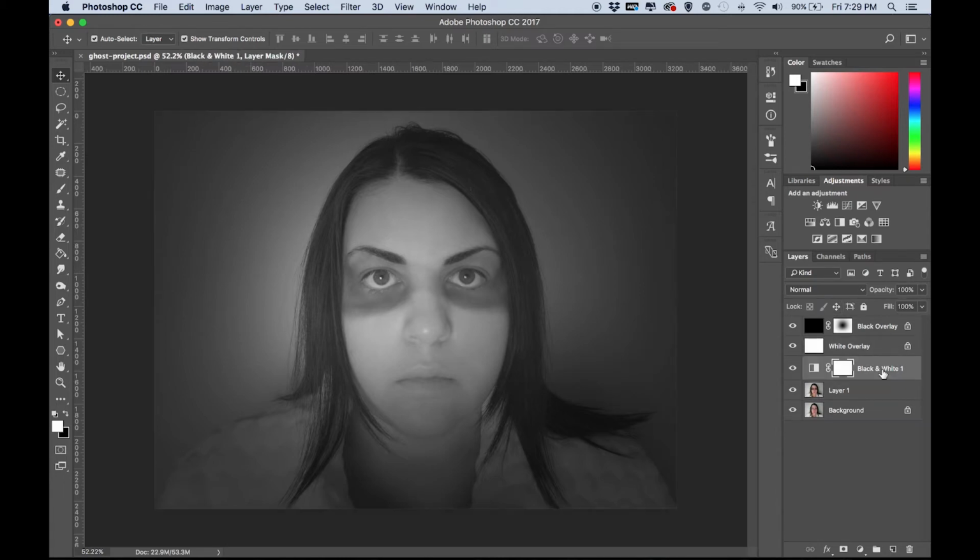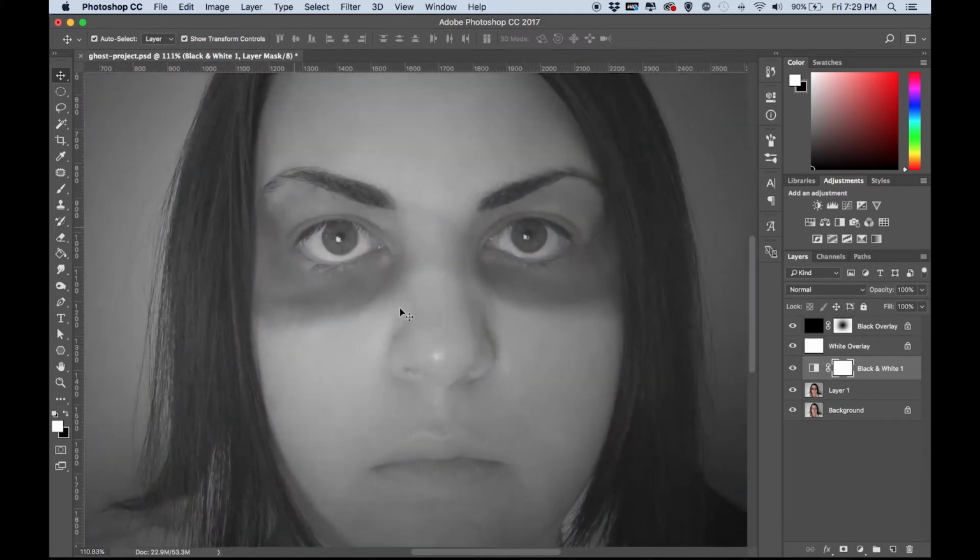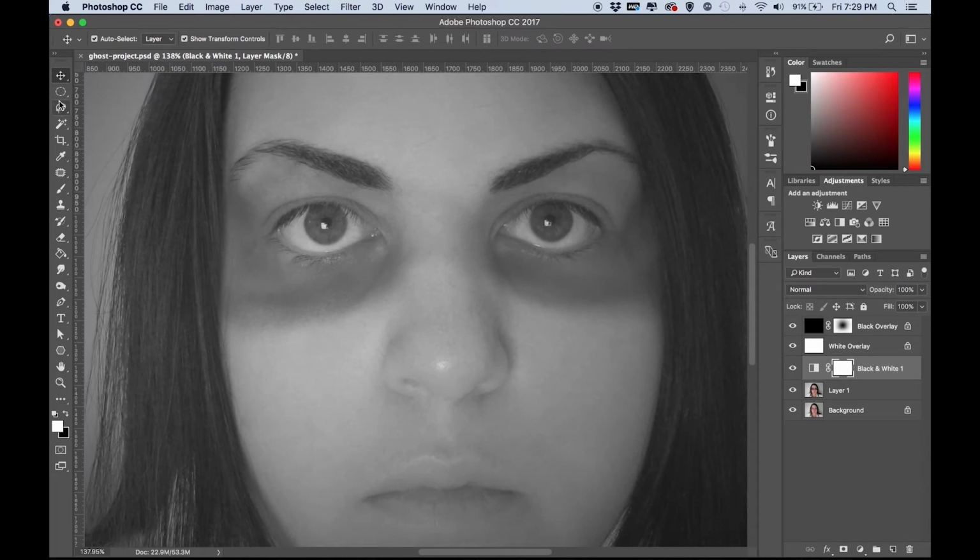Once we're happy with that, we're going to want to start working on the eyes. Basically we want to grab an outline of both eyes, and we can do that using the lasso tool, the pen tool, you could even use the oval tool, and you'll get a similar effect with each. It just depends on how accurate you want to be with the shape. In this case, you don't have to be that accurate, because the effect I'm giving here is more of a hollowed eye effect, like you're just left with the sockets, the eyeballs have been pulled out.